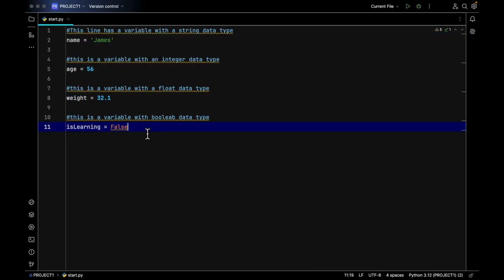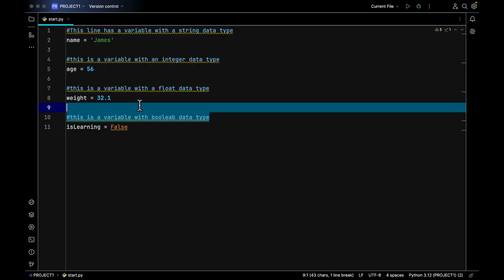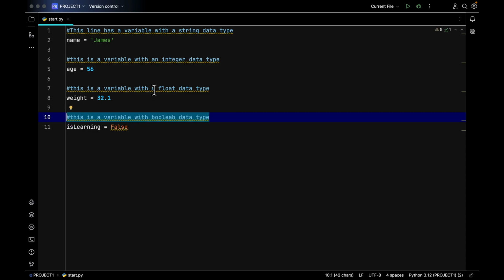Okay, we have seen comments also. Comments are very helpful when writing code because they explain what each line of code does, and also when you're writing complex programs which involve many lines of code. Comments are very important because they help explain what different parts of the code do. They explain the different functions of the different parts of the code.